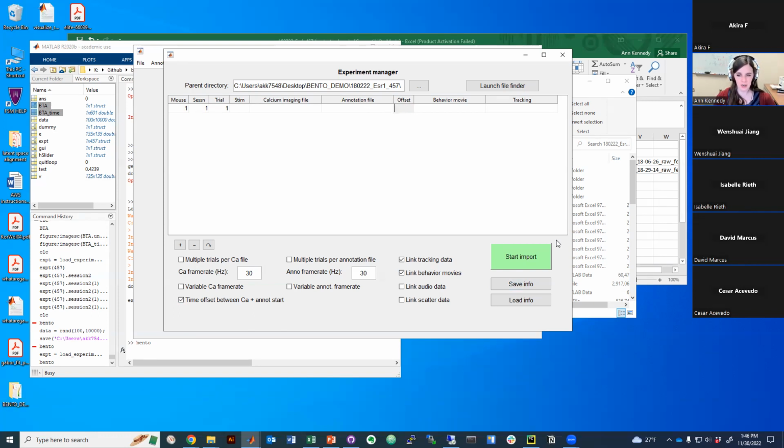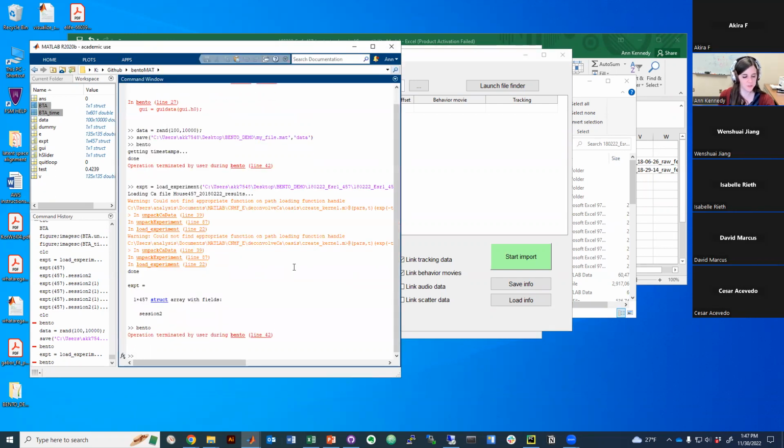The other thing, one thing I'm going to note with frame rates is that by default, Bento is going to trust the calcium imaging frame rate that we provide here. It could be that you have some dropped frames of your calcium movie and this isn't fully correct. So far, if you don't have timestamps for the individual frames of your calcium data, there's not much that we can do about it within Bento. If you do have timestamps, we can include that when we load the data in our population of the calcium time field.